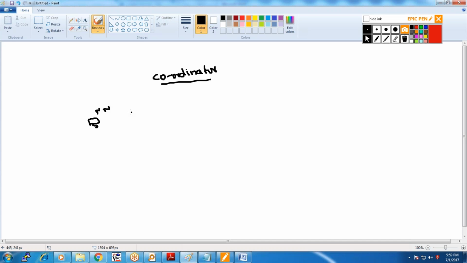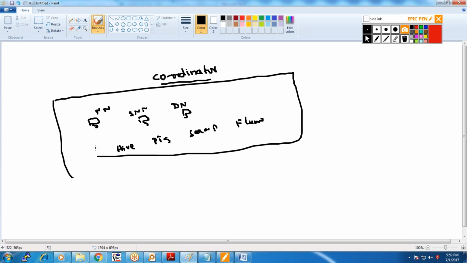We have components like name node, secondary name node, data nodes, etc. We have ecosystems like Hive, Pig, Sqoop, Flume, etc. In order to make coordination among these various hardware and services, we need a coordinator. For that purpose, we make use of a coordinator called ZooKeeper.